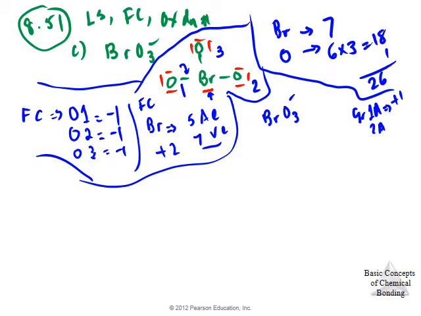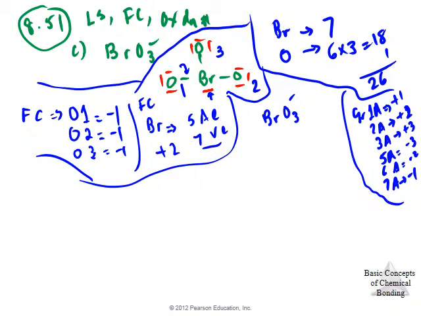2A +2. 3A gets +3. Beyond group 4, you subtract 8. 5A gets -3. 6A gets -2. 7A gets -1. These are oxidation numbers. Now, those minuses are possible only when those elements are more electronegative. In this case, Br and oxygen both cannot have minus. 2 minuses would not make a bond. So think of it that way. The more electronegative one can get the minus. So between Br and O, oxygen is more electronegative.